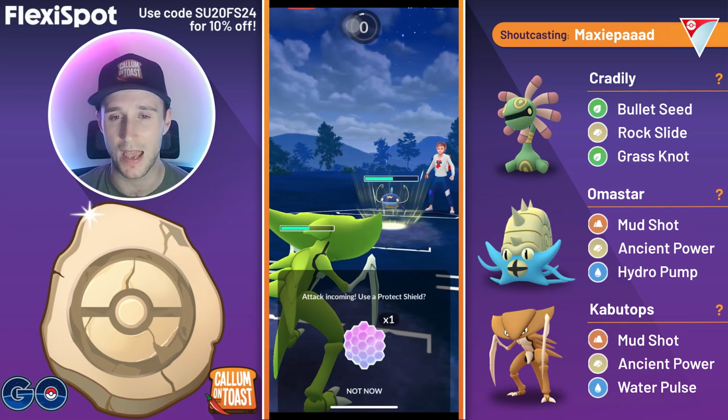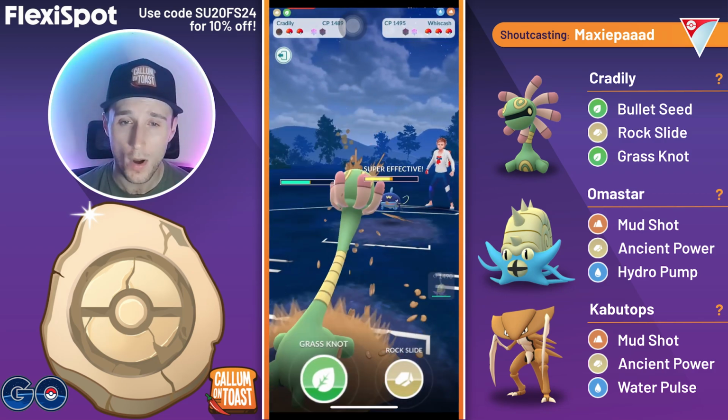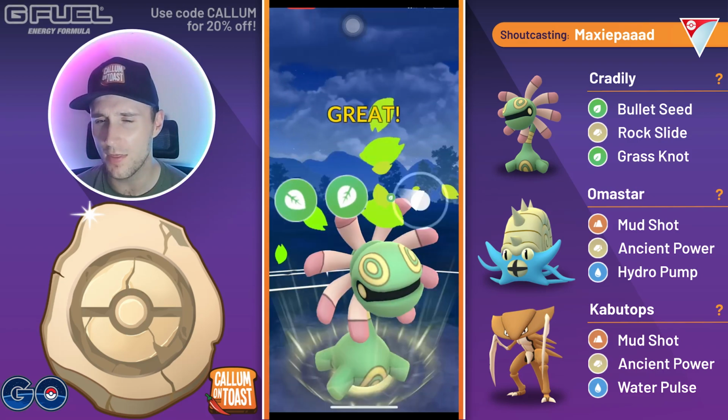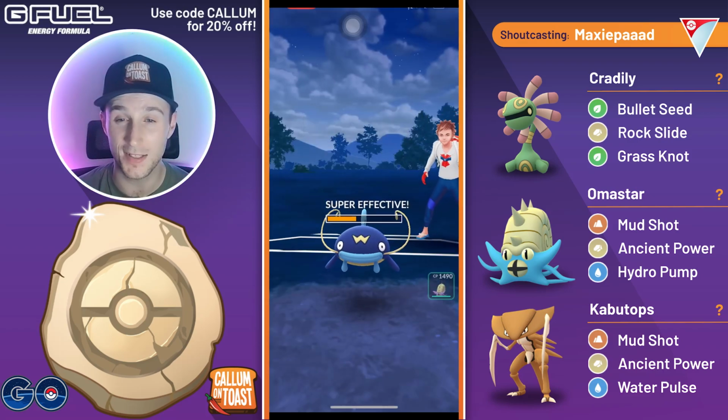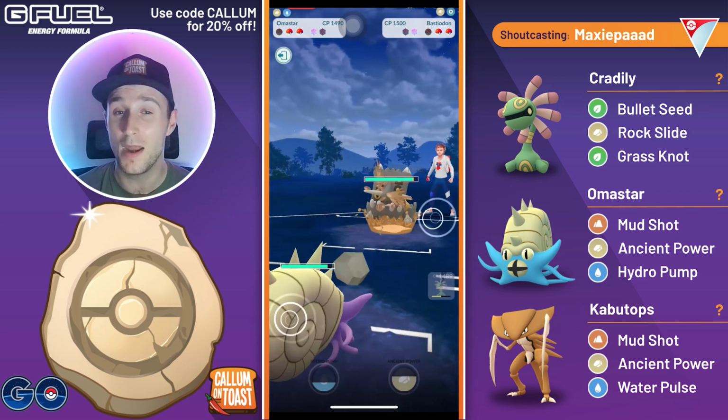We do some decent chip damage there. The opponent goes for the Mud Bomb, that gets the KO. We can come back in with our Credilli, and we can overfarm. We can't overfarm too much, so unfortunately, we do that throw at slightly awkward timing, but we're going to get the KO anyway, so bad timing doesn't really matter there. And now we can come in with the Omastar.